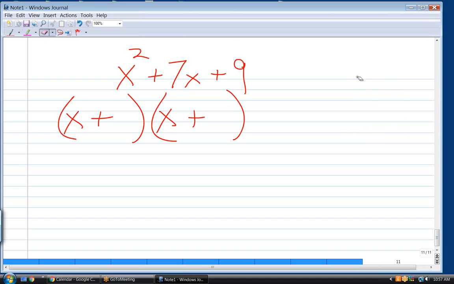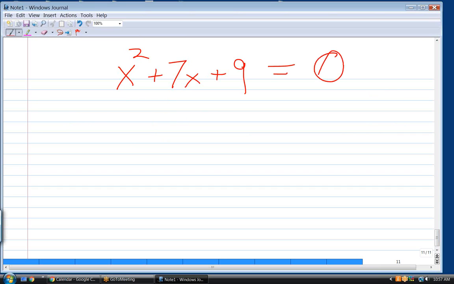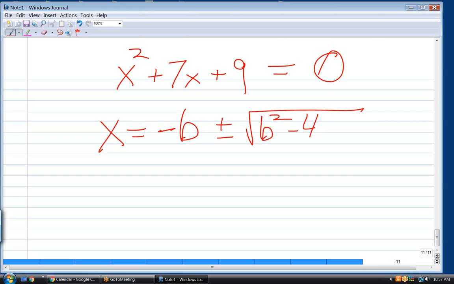And so if I really need to know the answer to this, in other words, if this was an equation and I needed to figure out what value of x makes that equation true, I have to use something called the quadratic formula. I'm going to write it for you because you've probably seen it, is my guess, but you've probably not memorized it, and I'm not even going to ask you to memorize it.